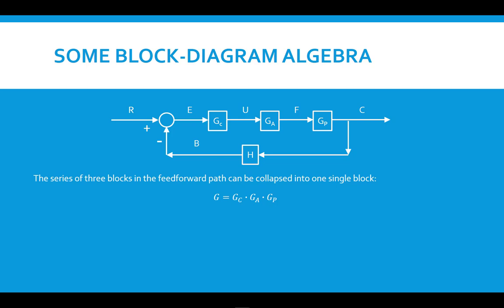First, the first step that we'll take is that in our block diagram algebra, we notice that up here at the top we have three blocks in series. And one of the rules of block diagram algebra is that when you have three items in series, you can simply multiply them together. So we're going to replace those three with one single symbol G, which is just the product of those three blocks. So the block diagram becomes simpler, and instead of having the three blocks in the top, we simply have this one block G. And then in the feedback loop, or feedback path, we have H, which is the sensor for the system.